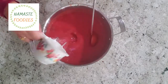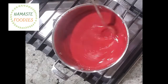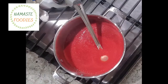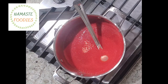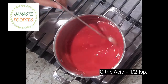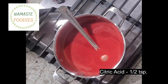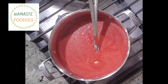So here I am cooking this strawberry syrup. After cooking it, we can store it for a longer time, 1 month or 1.5 months. And I have added a half teaspoon of citric acid here. Citric acid will help to preserve it for the future. In any of the fruit compote we make, we should use citric acid for preservation.